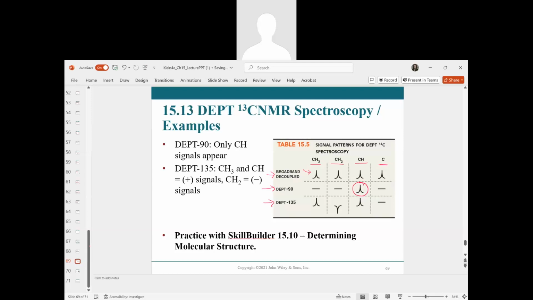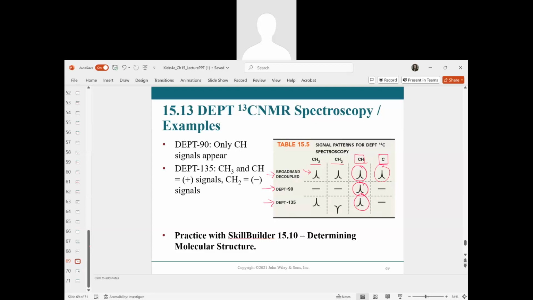then we overlap that with our DEPT 135. So all three of these types of spectroscopy would produce the same signal for this CH type of carbon. Then we see with our broadband decoupled, that's the only one that produces a quaternary carbon signal. So we can see either all signals produced, or only the broadband decoupled with the quaternary carbon. So those are ways to look at all three of these spectra in combination and start to build our molecule from all these details of these different types of spectra that overlap.